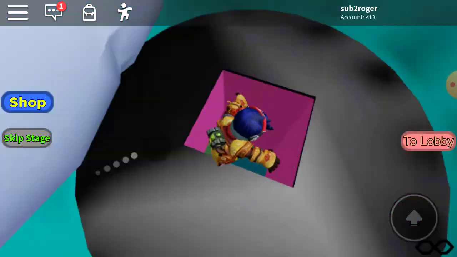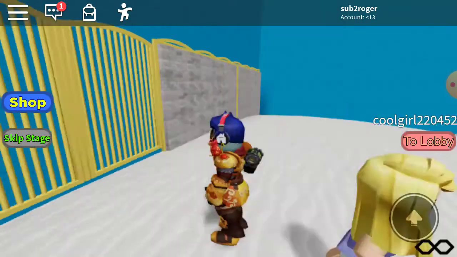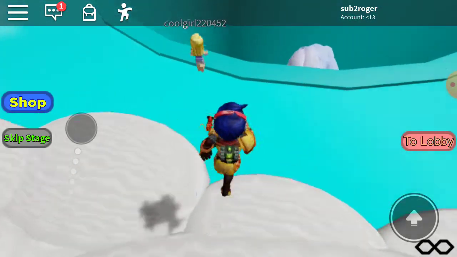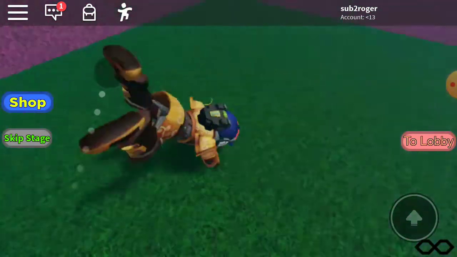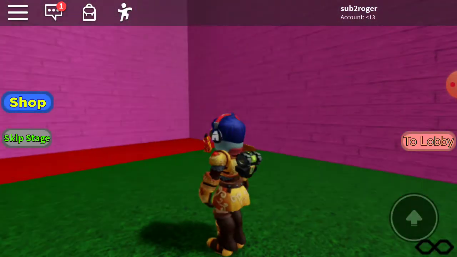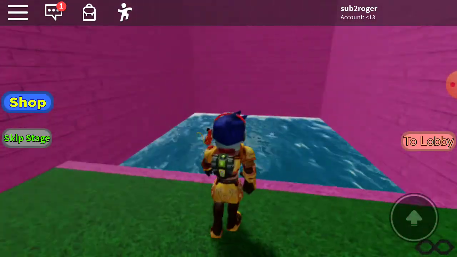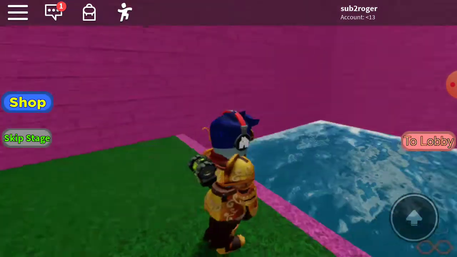What? I couldn't jump. Same, I didn't jump, and we just fell out of the map. Come on, bro. Not letting me jump. Oh, I think you jumped from here. I made it. I can't jump, bro. Could you wait for me because I waited for you? Okay, I couldn't either, but I did it without jumping.